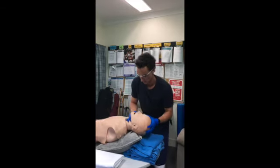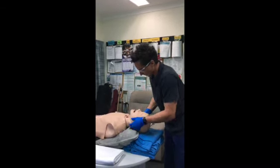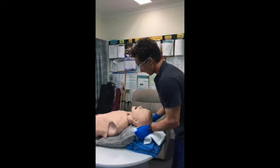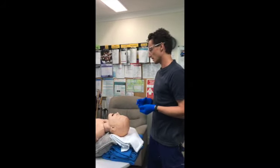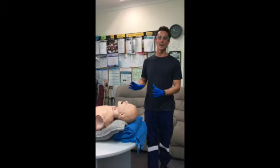Just trying to bring these into alignment, particularly that middle ear to the sternal notch, which we've just about done here. As I've mentioned, that'll give us best visualization for the airway if we are to move into more advanced interventions, and it also allows really good airflow for the patient. So we're in a good position here now, good sniffing position.